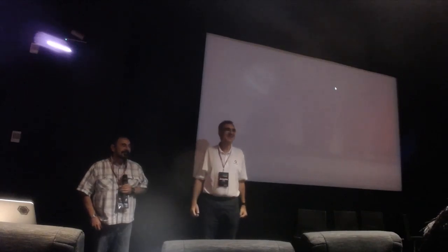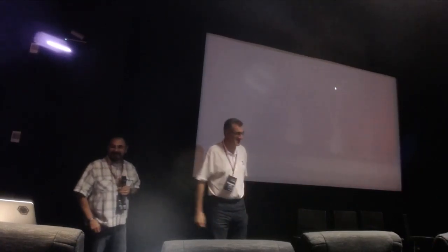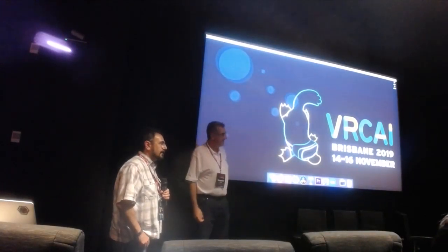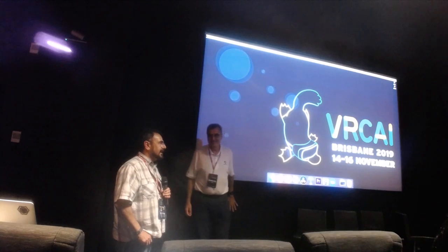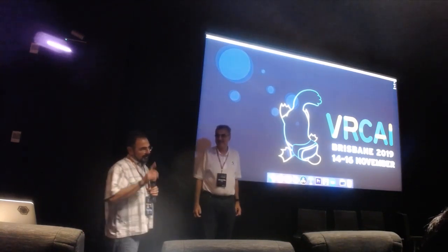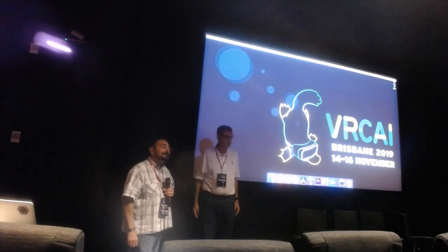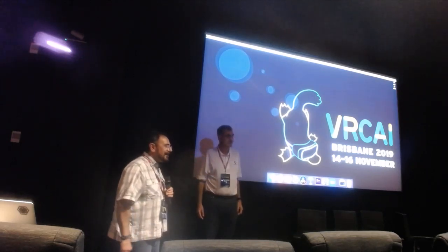Is this a half-million dollar camera? I don't know what RED is going to sell it for, but 16 Helium cameras with all the accessories necessary to do this is close to a million. So it's a discount from that. It's actually hard to do — we prototyped with real RED cameras to test our algorithms and it's pretty hard, let me tell you. So it's not cheap. It's a rental market anyway for high-end cameras.